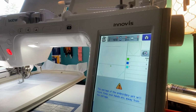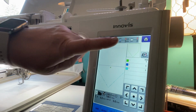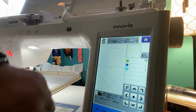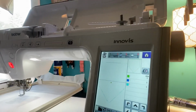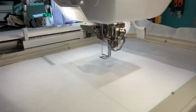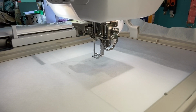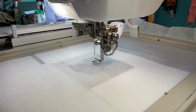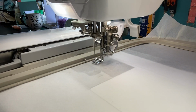So it comes up with the carriage unit will move, so we're just going to hit OK. So you'll see here on the screen, it's only 3 minutes. Very easy to do. First thing it's going to do is stitch out. I'm going to move you a little closer, and I apologize for that. I think that looks good. So the first thing it's going to do is stitch a layout. I'm going to put the foot down, and we're going to go ahead and get started.